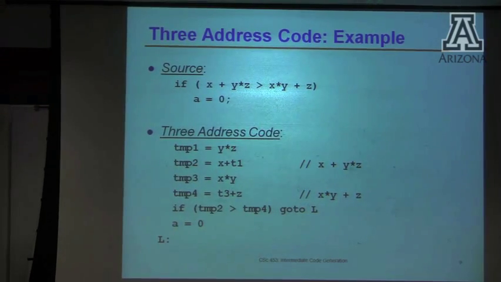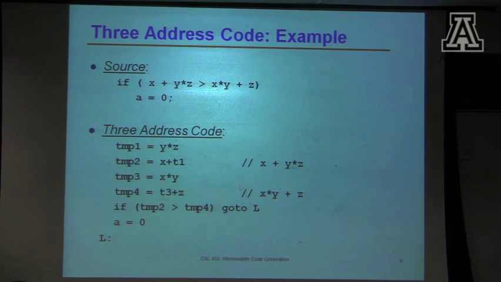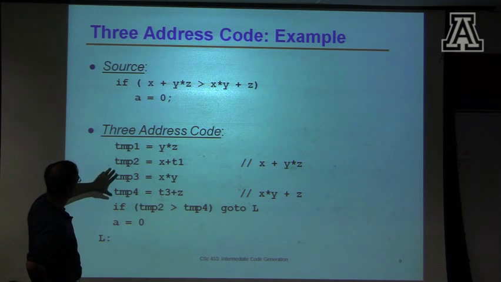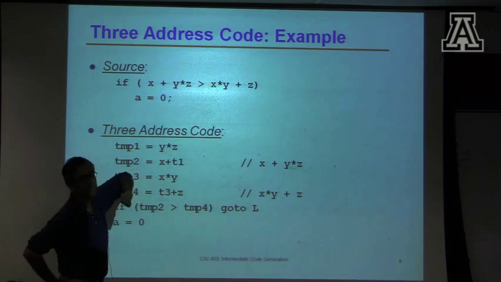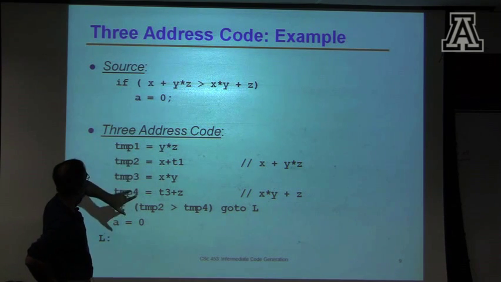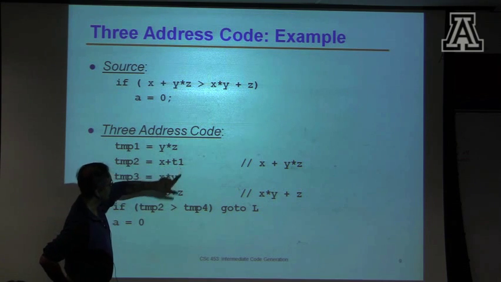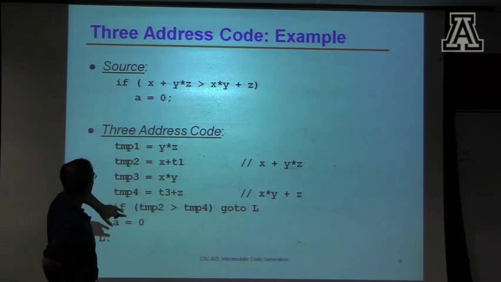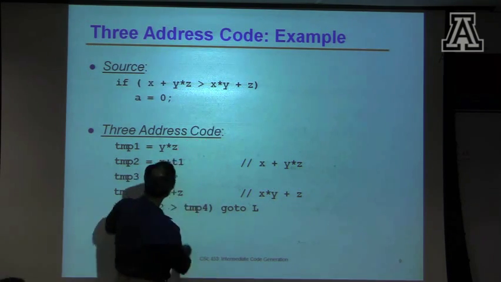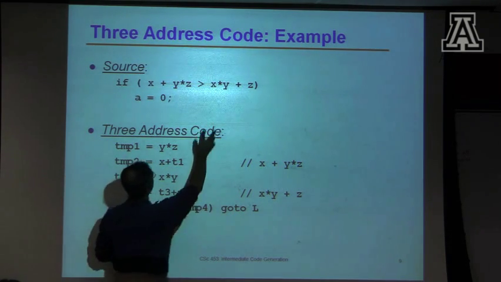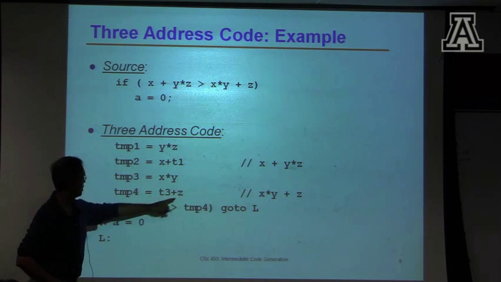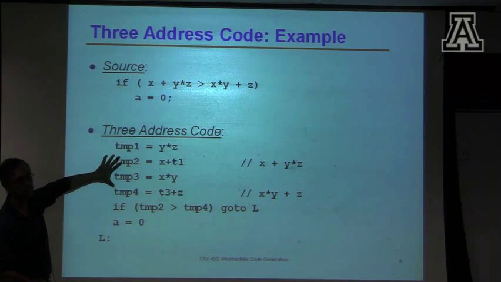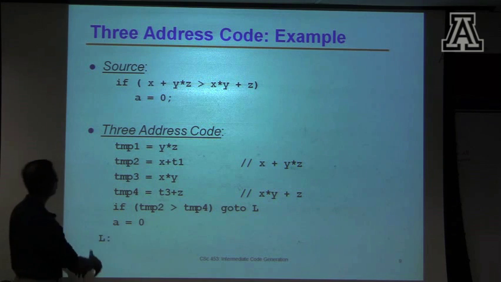So here's an example, right? There's my source program with all kinds of complicated built-up expressions. And my target program, the 3-address program, flattens these expressions out. So Y times Z gets computed into a temp. X plus, well, that's supposed to be temp 1. X plus temp 1 gets saved into temp 2. This X times Y gets computed into temp 3. Temp 3 plus Z gets computed to temp 4. So you can see how those built-up expressions are getting flattened out. Right? And now I do my comparison between temp 2 and temp 4, and so on.